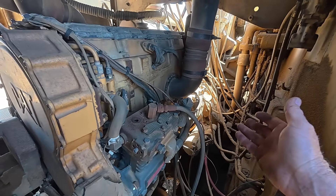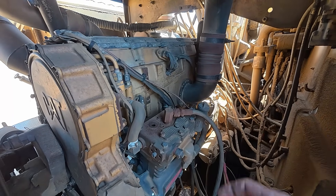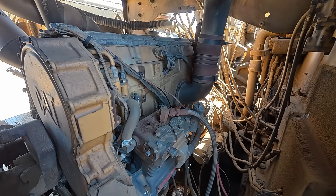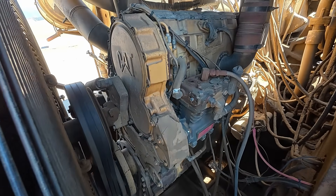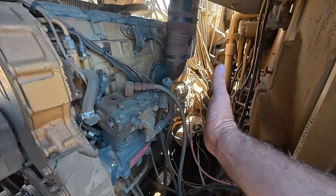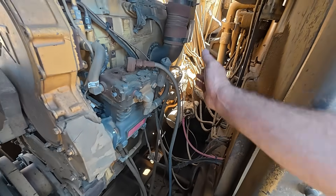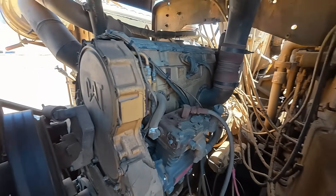It's amazing how much room is in here. When this machine came out originally in the early-to-mid '70s, it had a D346 in it - a V8 - real crap engine. If they lasted 5,000 hours you threw it a party. You'd get 3,500 to 5,000 hours, less if somebody was playing with the fuel rack. Drop exhaust valves - they just wear out. This Cat C15 is going to last 10 to 15,000 hours in this application. That old engine filled the whole bay - you couldn't get your arm down the side to change the starter. Now you can sit in here with your lunch bucket and take your time. It's actually got more power with the smaller motor.